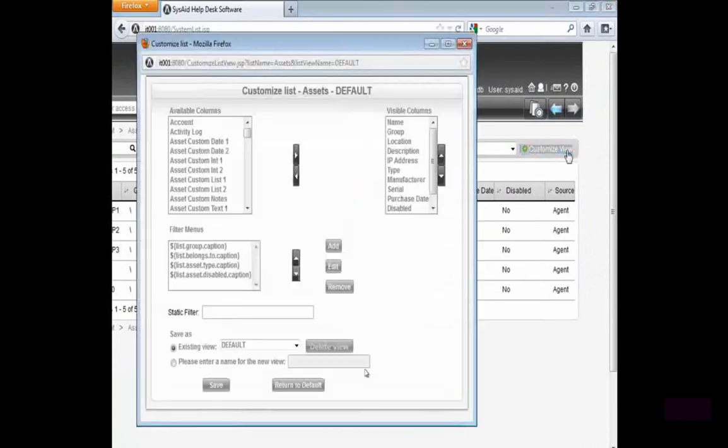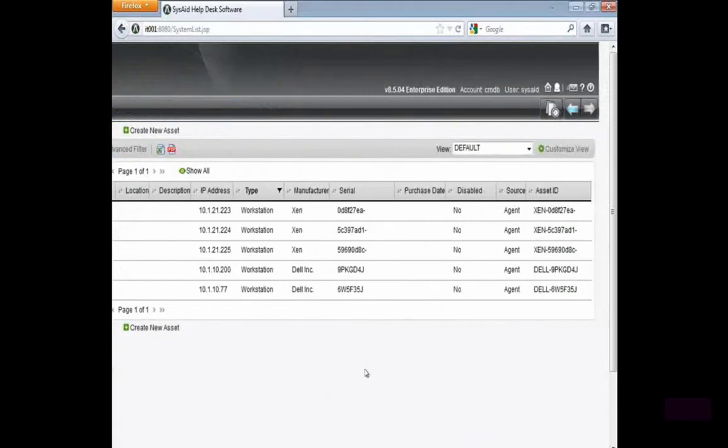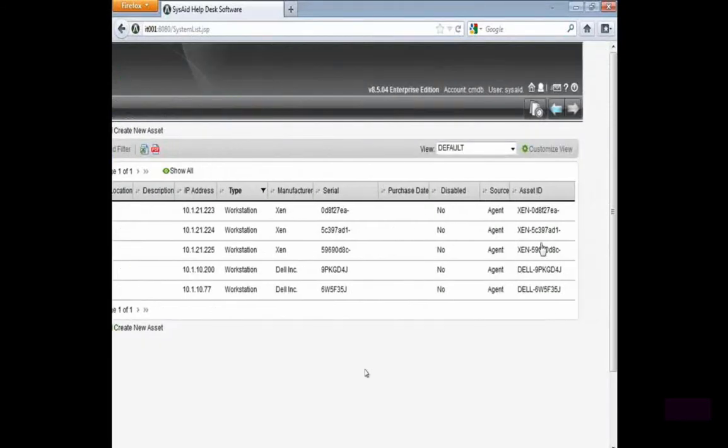And again, we're going to get to talking about customizing SysAid in the 5th class. In the meanwhile, I'm just going to show you how to add the asset ID. This is the asset ID. I'm going to add it into the list here, and you can see that the asset ID is showing for each asset. This is the unique identifier.